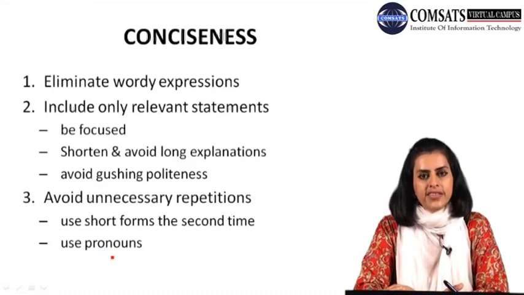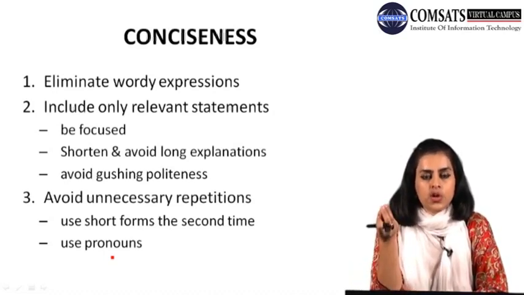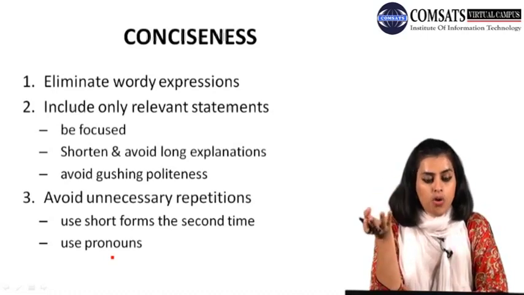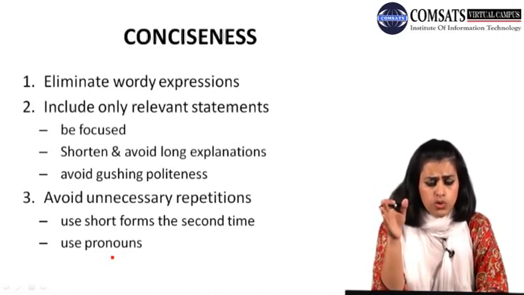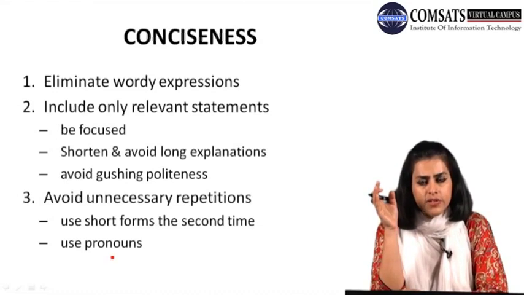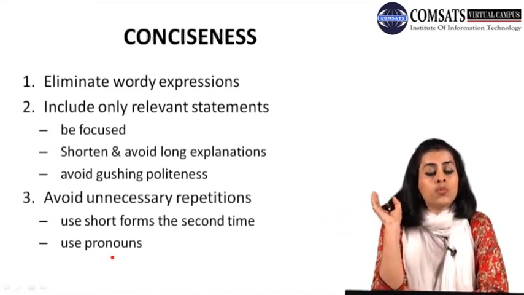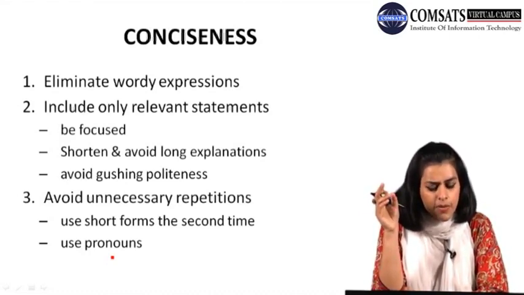The next element is conciseness. Conciseness, as the word itself indicates, refers to the crisp or minimum collection of words which present larger thoughts. Eliminate wordy expressions; redundant phrases should be reduced to single words. Include only relevant statements. Try to be focused. Shorten and avoid long explanations which are less relevant. Try to stick to the most relevant information. Avoid gushing politeness. Avoid unnecessary repetitions.